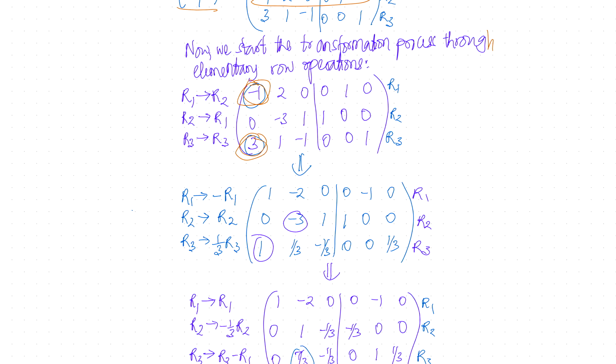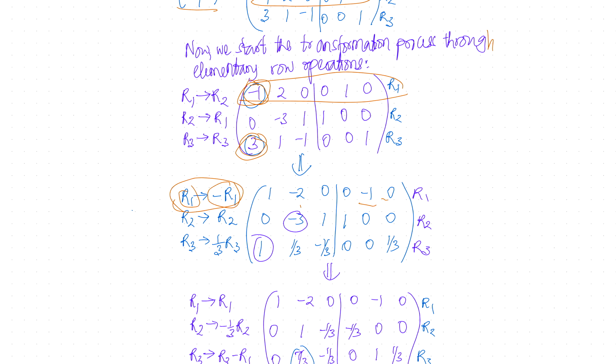Now for minus one to be one, it's pretty easy. All we need to do is multiply row one by minus one. So the new row one is going to be the negative of the previous row one. That means you multiply every element here by minus one. So minus one times minus one is 1, minus 2, 0, then this is minus one, then minus 0 is still 0. So that's the first row there. Then row 2 remains row 2 because we don't have any plan for that yet. So we know what we want to do.